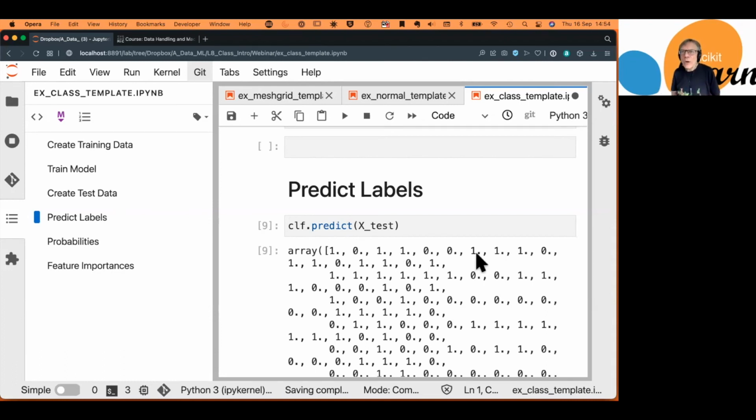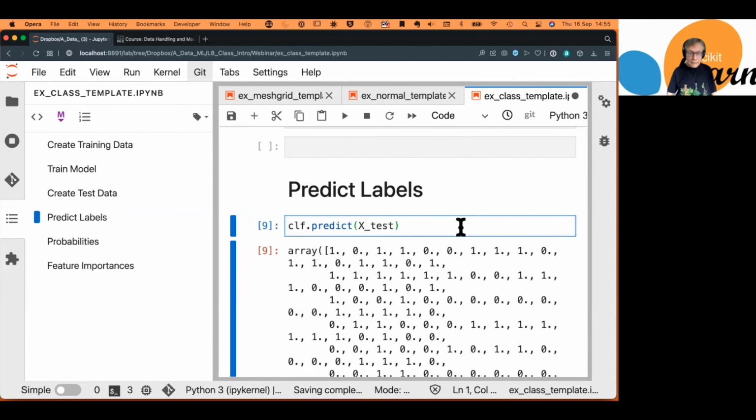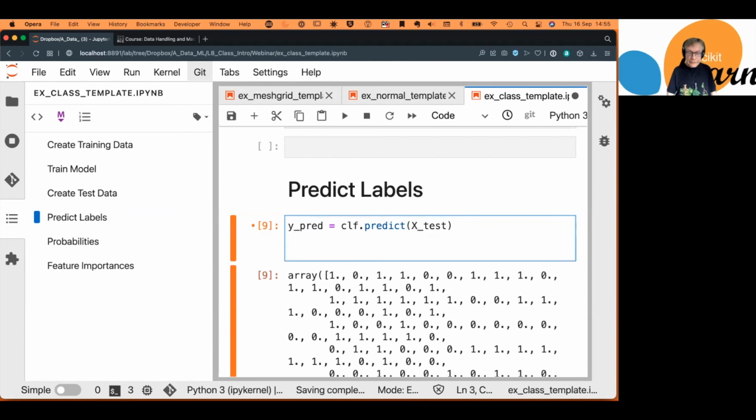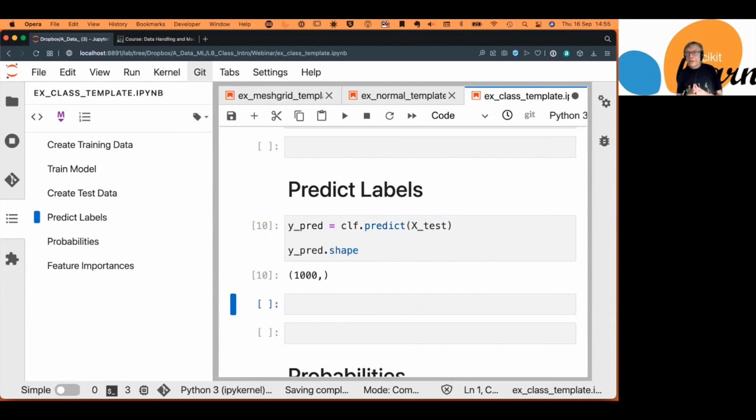Of course, this is now random, right? We have used random numbers, so there isn't much structure in the data. So it's maybe not as meaningful as you would think it is, but nevertheless, you can assign this a value, y predict, and then you say y predict shape. And of course, by this, you get as many rows as you have test data provided. So test data was 1,000 rows with 2 columns, and so you get 1,000 predictions. And predictions you can then check. Is it good or is it bad? Of course, here it makes no sense because it's random.